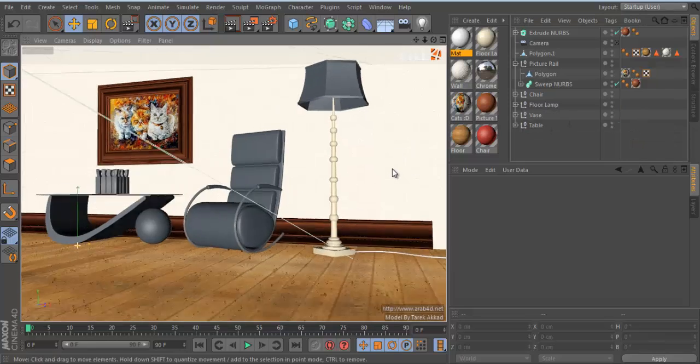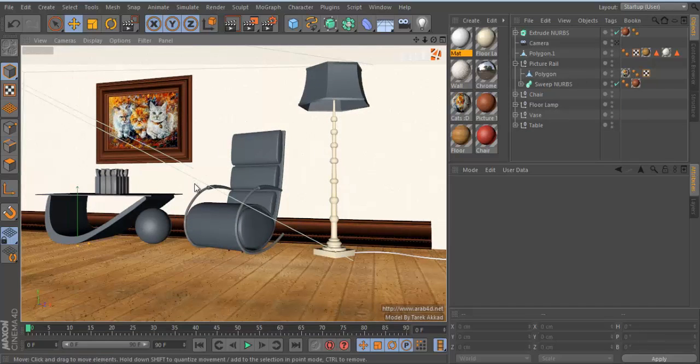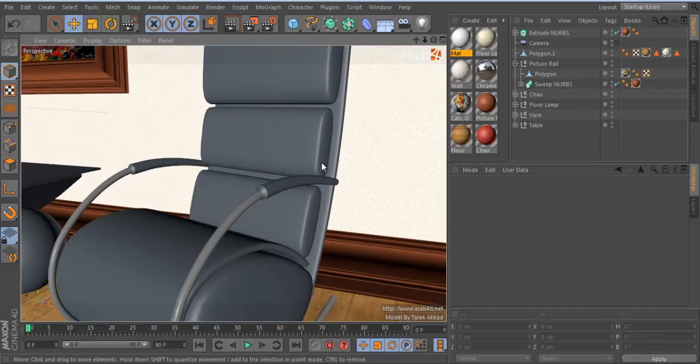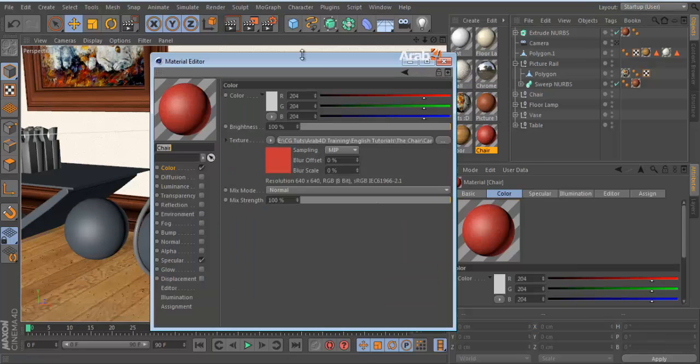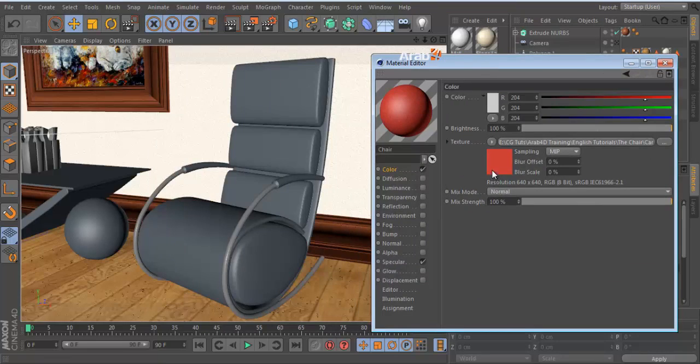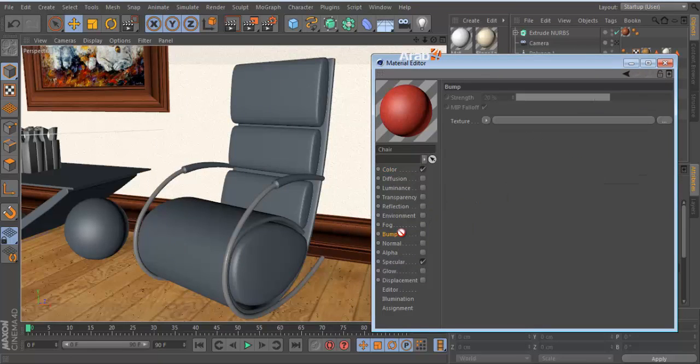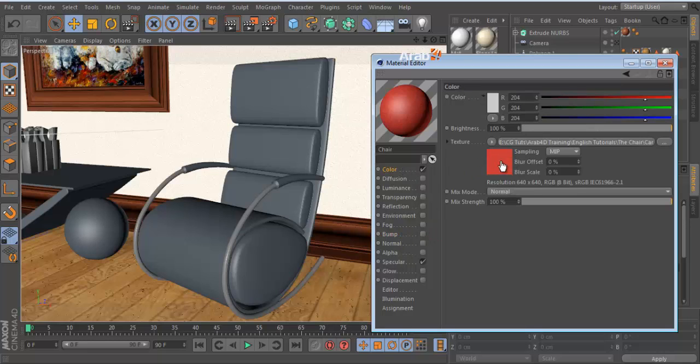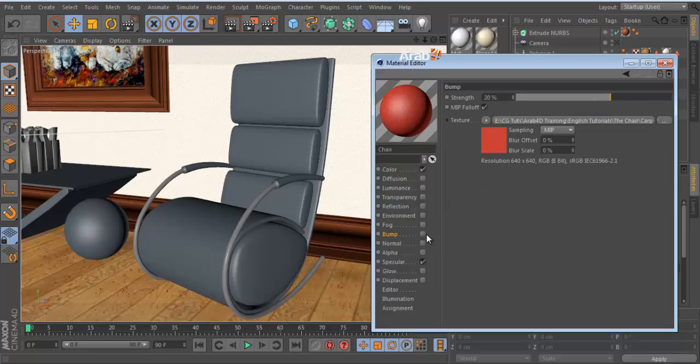Actually, this is done, and let's go to the chair, this fabric material. So we're gonna do the same steps. Go to the bump channel and just drag drop your material. I'm going to show you one more time. Drag drop your material in the bump channel and activate it.